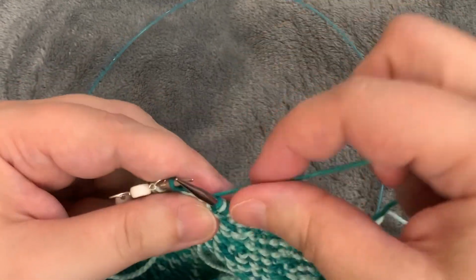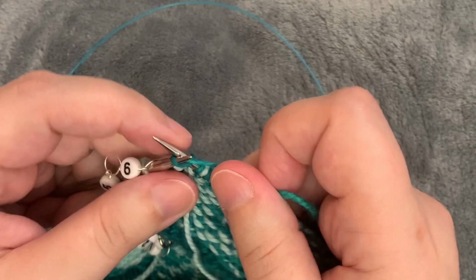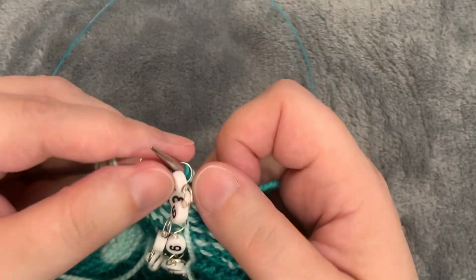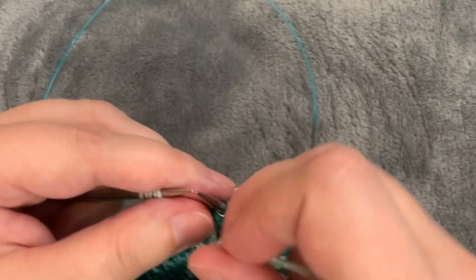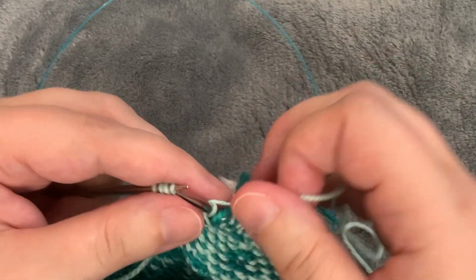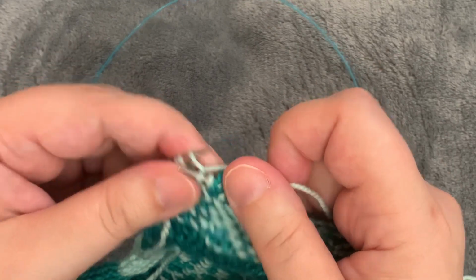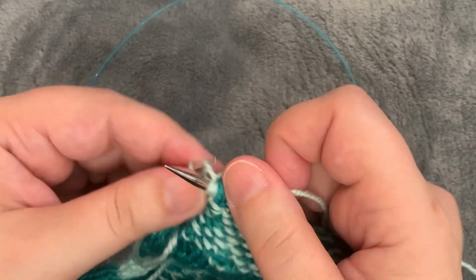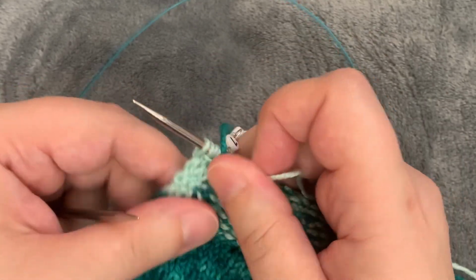Bring the dark color to the back, knit one, bring it back to the front, slip your stitch marker, and then work your edge stitches with your light color. And that is the end of row 8.